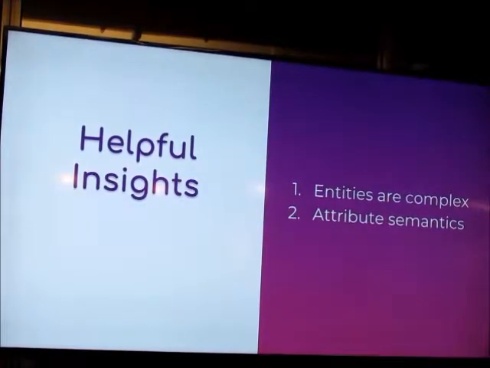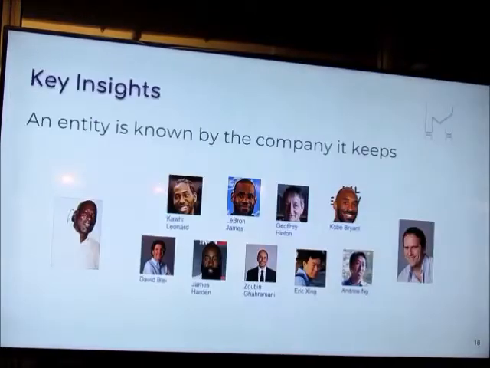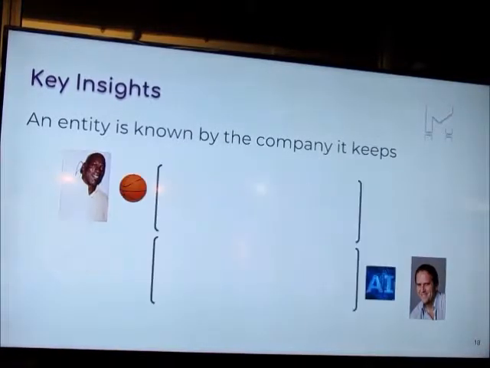The problem seems grim. Here are some insights that will help us solve this problem. Right? It's not as dark. So let's go back and focus on the two Jordan systems. Right? And let's say we have a whole bunch of other entities, and we're trying to make sense out of these entities and maybe what goes with what. Just knowing that there's a whole bunch of entities and two Michael Jordans is maybe not as insightful.